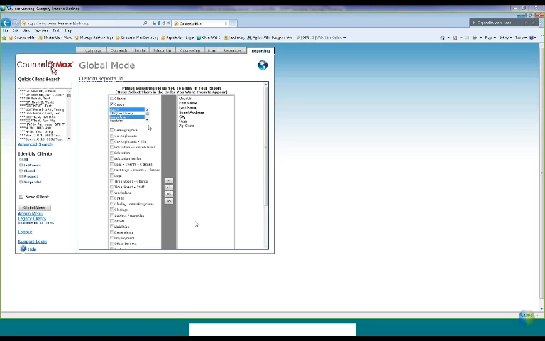And the reason I'm bringing in the service type is there's many different services CounselorMax can track. But this report is based on foreclosure mitigation. Okay. So we're going to go ahead and tell the report that we only want this data for cases that are considered foreclosure type cases.